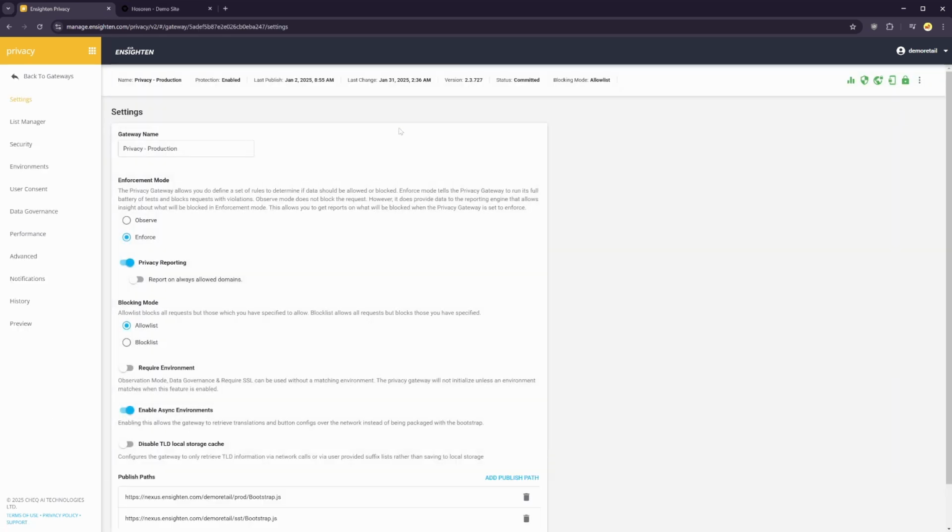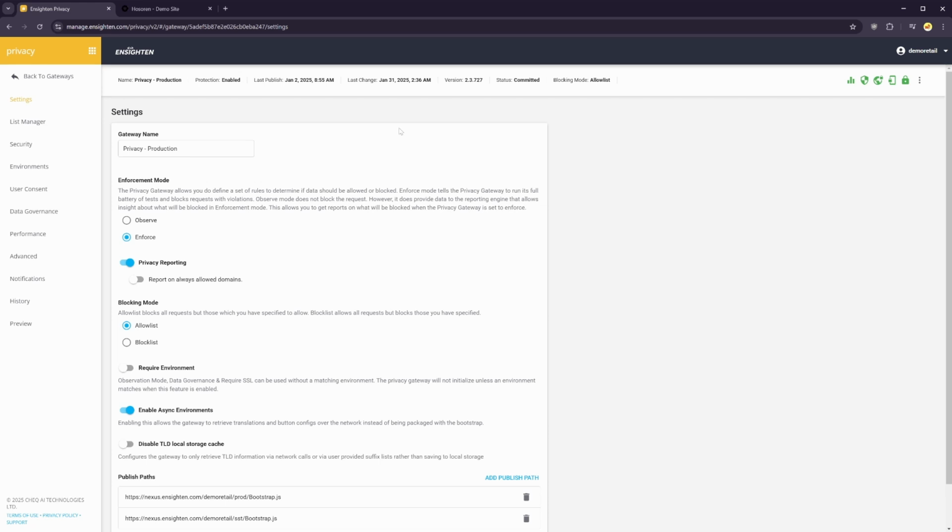We're going to decide whether we're in an observation or an enforcement mode, whether we're using an allow list or a block list style of enforcement, and then we're going to decide who or where our users are and what those lists are once they're on the page. Finally, we'll decide what sort of experience they're going to see, and if we need to change that based on the user or the site or anything else.